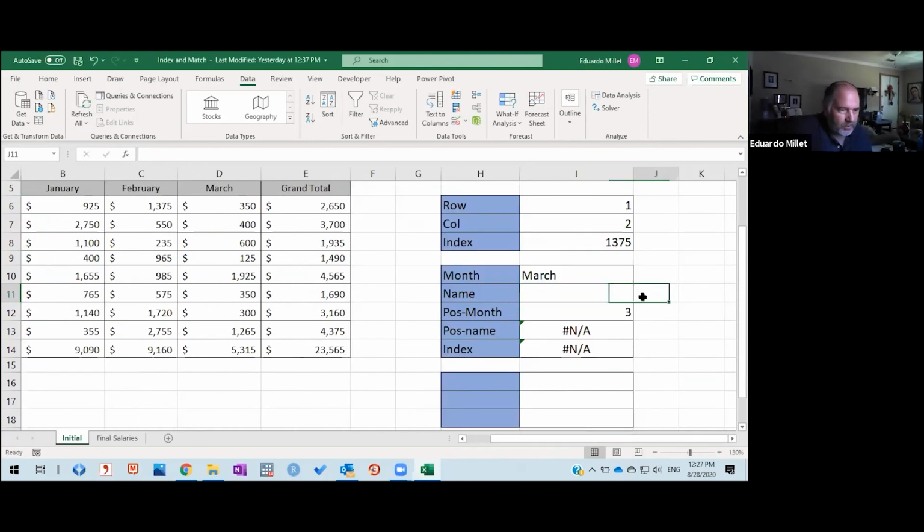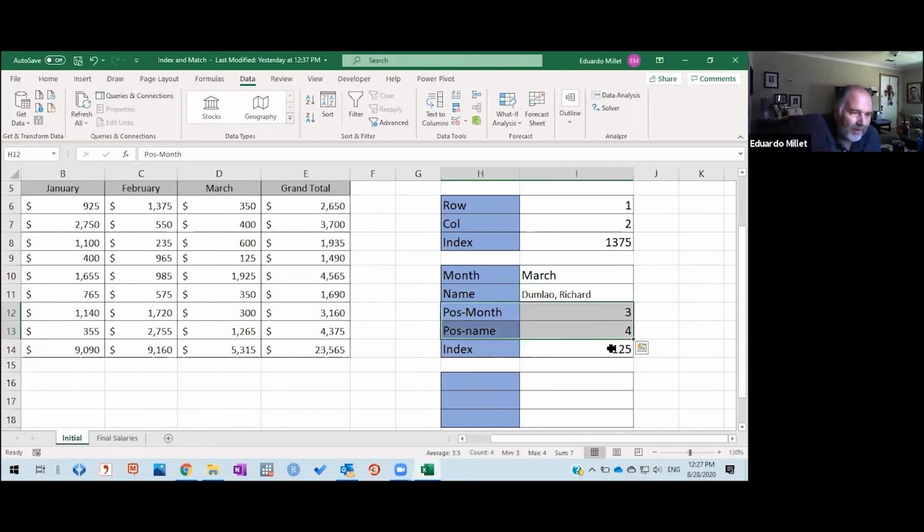And here we go. So basically now you could get all the information. By the way, you don't need this information. You could have it as part of your index, but I want to show you what these two functions are doing.